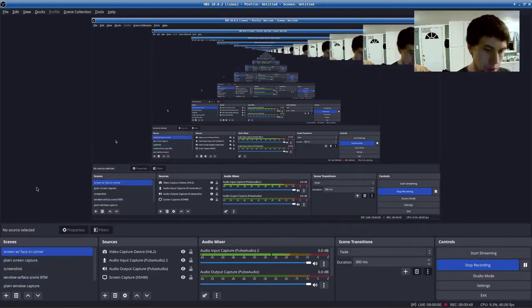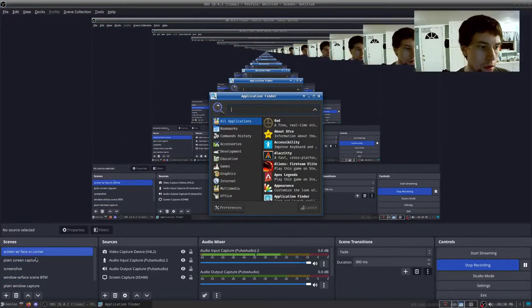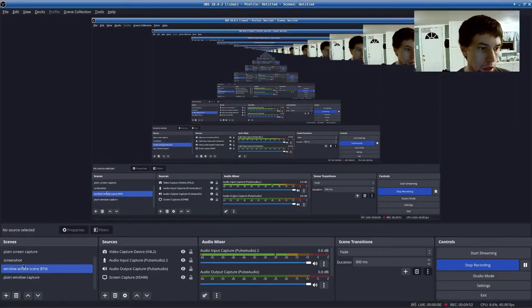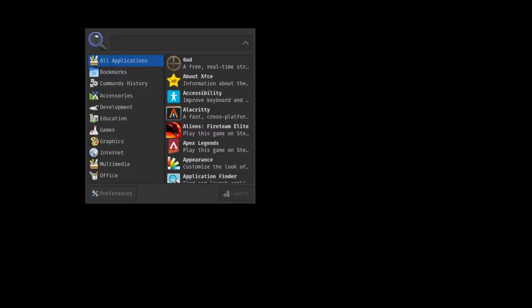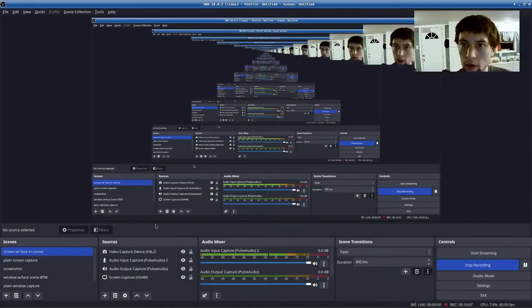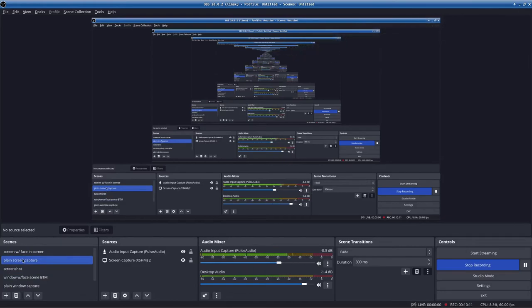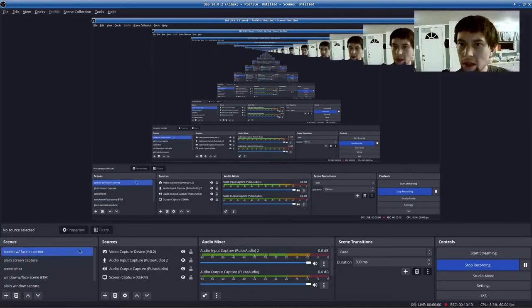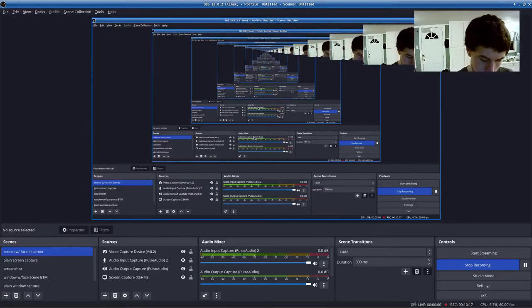For example, let's just open up this run prompt here, and then we'll go down to window capture, and we'll change our window capture device, and we'll set it to go to the application finder. So now you're just seeing that. But if we go and we take a look at this one right here, there I am again. We can take a look at the plane without me. But let's leave me in the corner for the rest of this. That sounds great.